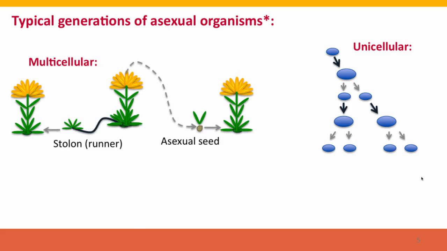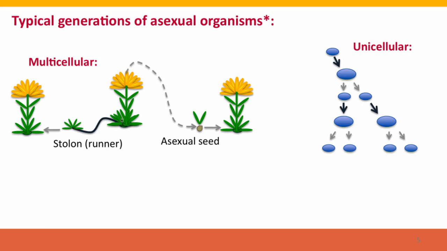Essentially, the same process happens with multicellular organisms. The only difference is that the progeny cells, the daughter cells, stay together and differentiate into specialized tissues to make the mature multicellular organism. Many plants can reproduce asexually by simple cell division. Not many animals can. But the process is very simple. Basically, another simple cell division, mitosis, produces an asexual seed, which is genetically identical to the parent plant. And that seed then grows into the next generation of plant, which is genetically identical to the original plant.